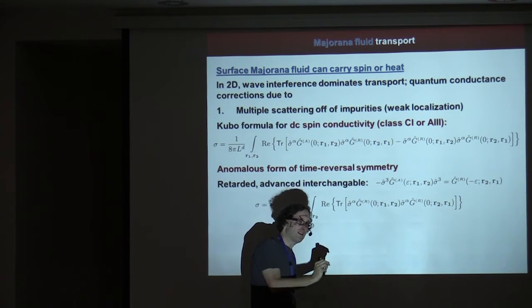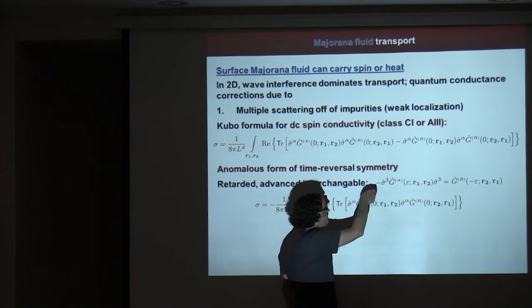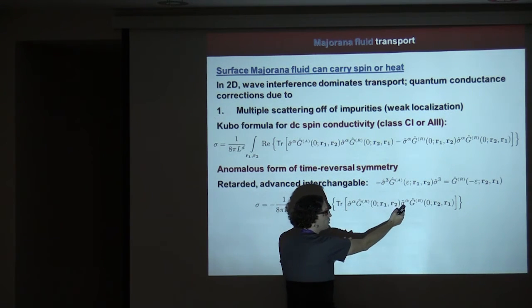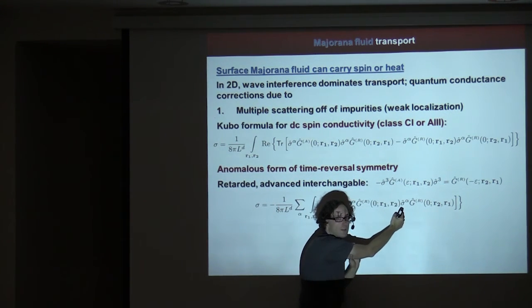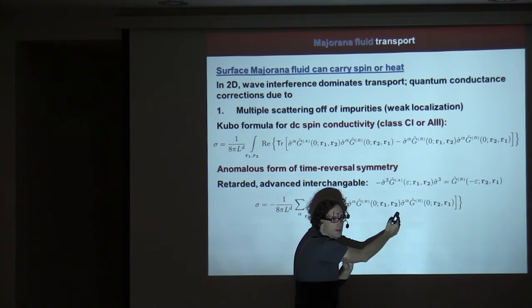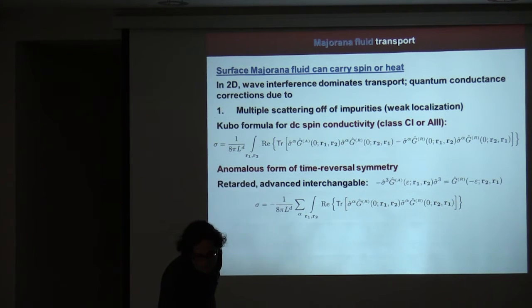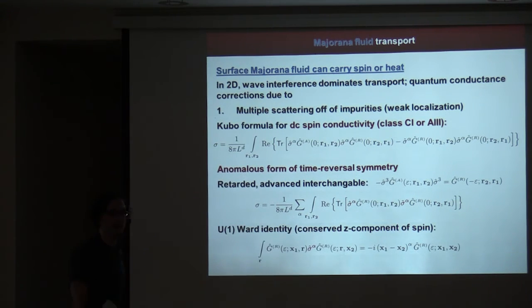What's special is the final step, which is noticing that when I make this term look like this term, the thing I still have sitting here is just a current operator, not a current operator times something else, not some other operator. That's crucial, because the final step is to use the Ward identity.